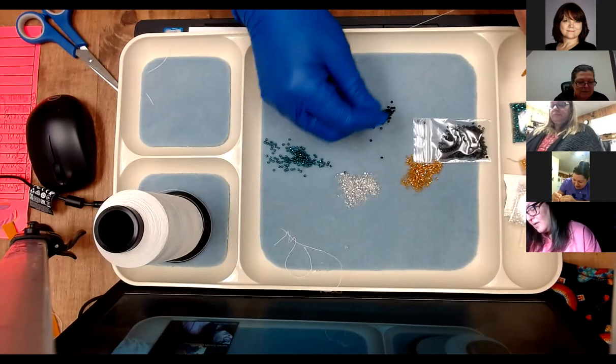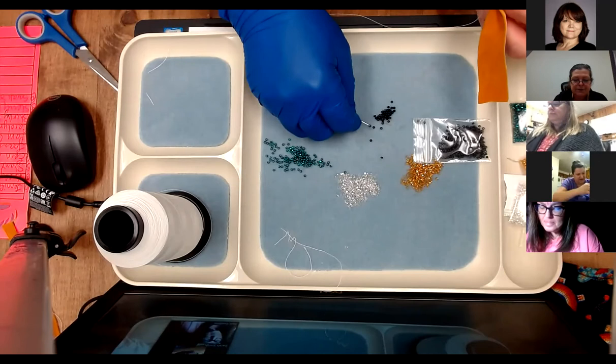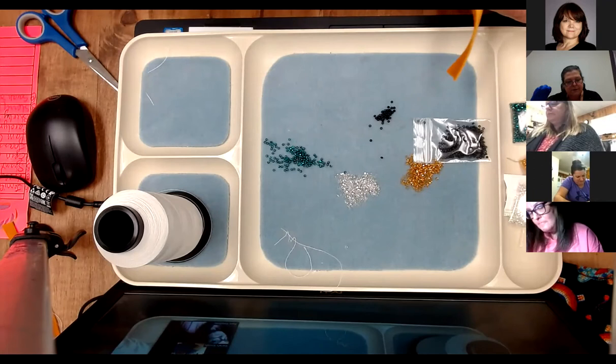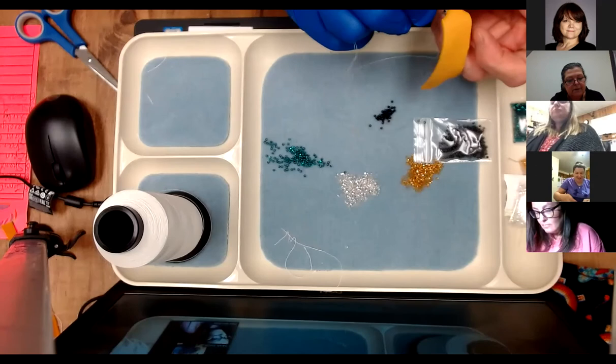So once we get to the end of this, I'm going to show you how to tie it off, and then you can do your other end exactly the same way, but you're going to need to tie this end off first. And now I'm so glad I put my glove on. My thread hasn't frayed since.